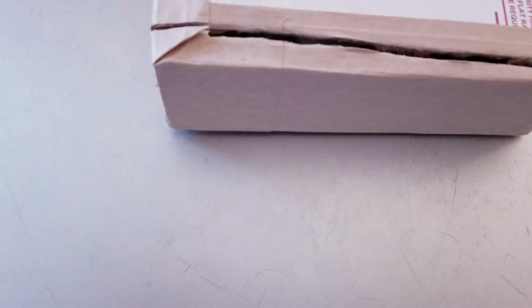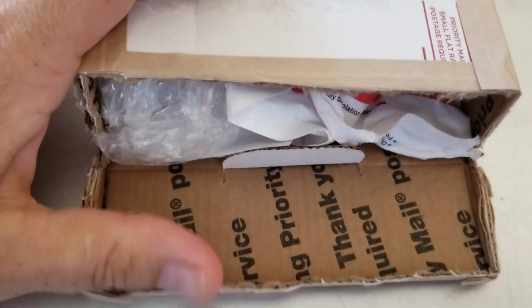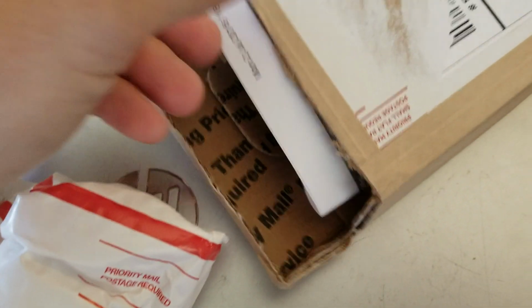The coin did come in at a pretty good time. It did not take too long for them to ship it, and it was just according to their listing on eBay how long it would come. So here it is. The paperwork's in here. I'll pull it out in a moment. See if we can get to the coin here. Let me put the phone down again, pardon me.